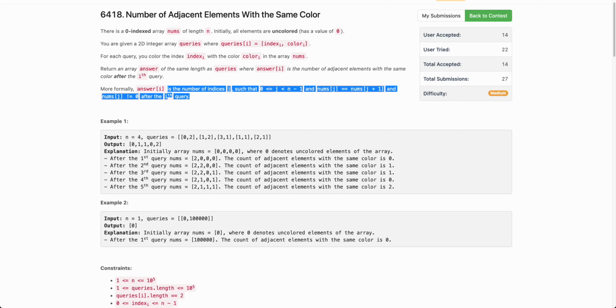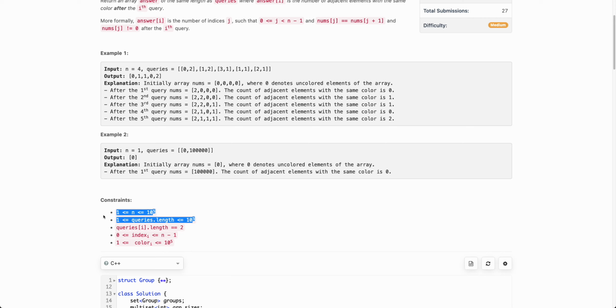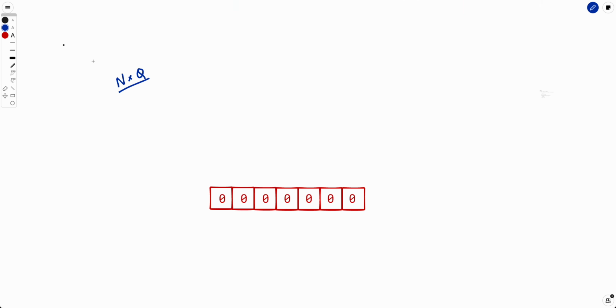That would take you order n time, and you will be doing this for each of the queries. So this will be the final time complexity in that approach, and this would surely not pass because n and q are huge, right? So we need to optimize this.